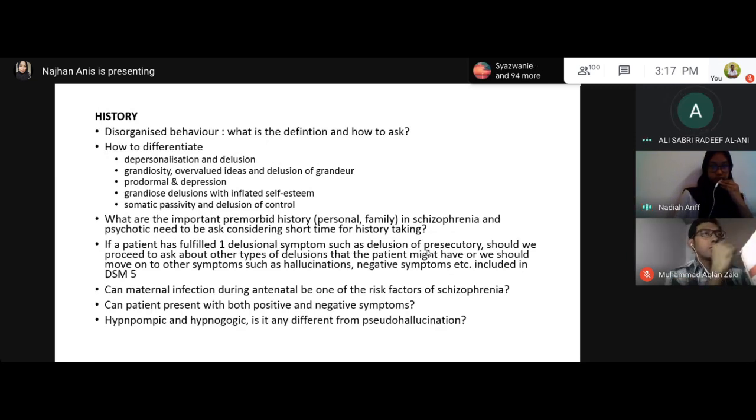Okay, Doctor, is it possible to have both at the same time? Like the patient is experiencing depression, but the prodromal phase at the same time? Okay, you can have depression and schizophrenia. Sometimes during the illness it can be present during the residual phase, for example, or after the positive symptoms of schizophrenia, meaning that after the acute phase, when the patient reaches the residual phase, then they can have what we call post-psychotic depressive disorder of schizophrenia.